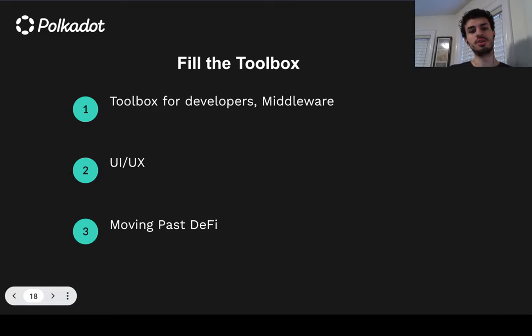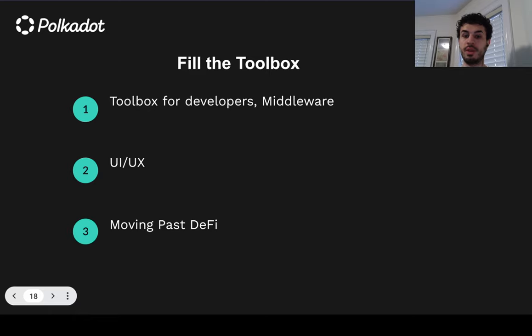Filling the toolbox. So everything in Polkadot has this low level encoding format, which makes it efficient to operate on, but not really friendly to build on. So you can imagine we're discussing building parachains, we're discussing the ability to do all this, let's say, fancy stuff that you wouldn't necessarily be able to do on a layer one chain that kind of limits you to a set of standards. But really what you're doing is you're going a bit lower in terms of programmability, and you're becoming a runtime developer.